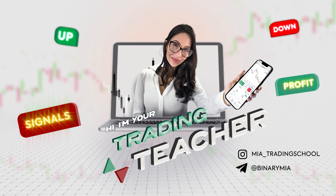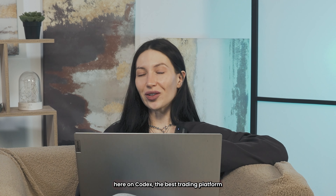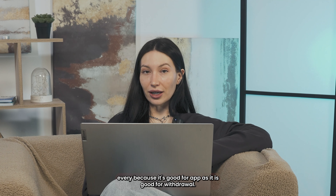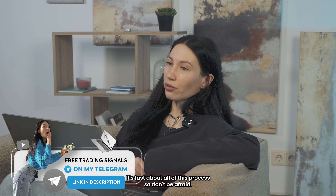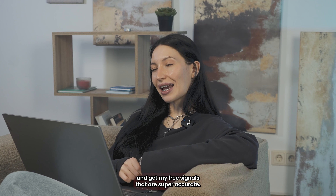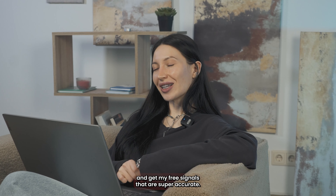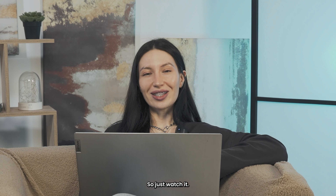Hello, dear students! Right now I offer you to trade with me here on Quotex — the best trading platform ever — because it's good for depositing, good for withdrawal, and fast. Don't be afraid: just click the link in the bio, register your first trading account, then join my trading team and get my free signals that are super accurate. Right now we should trade with a good strategy. I'm going to show you and teach you, so just watch till the end.